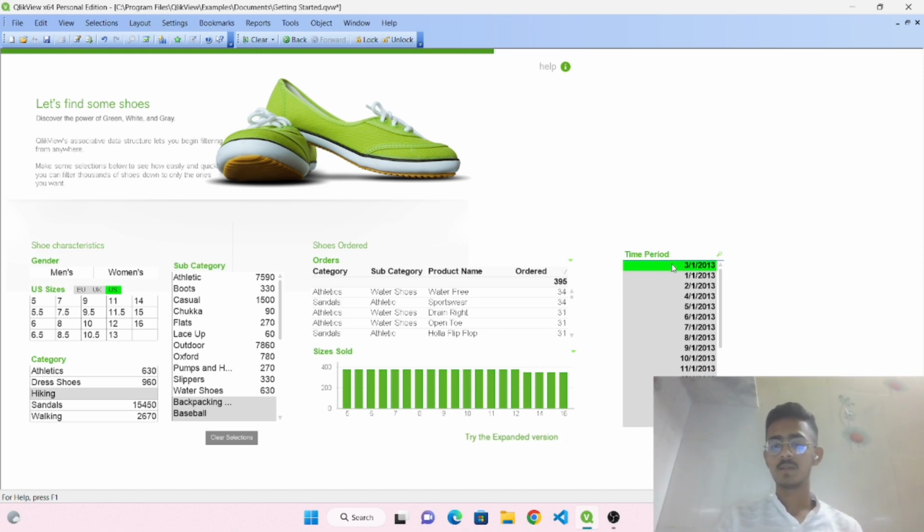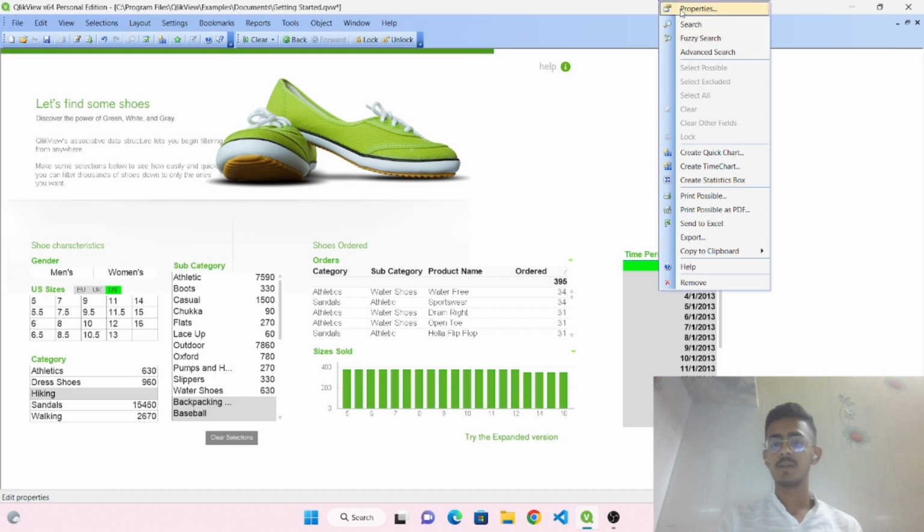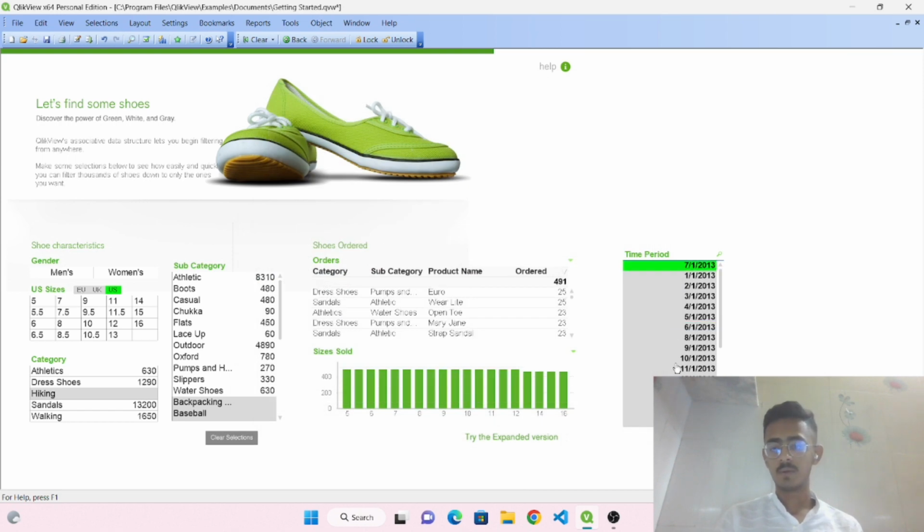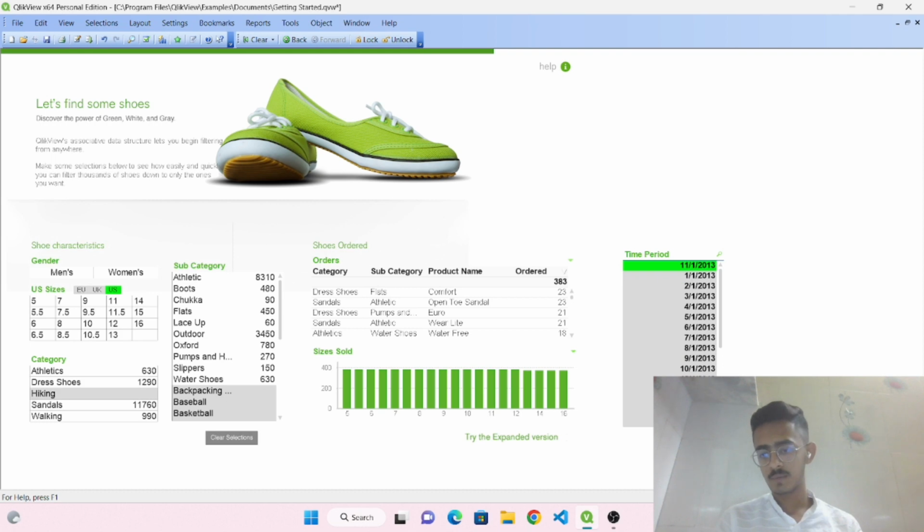If you want to lock this time period and change some other values, you can do it. For this purpose, it is used. Now let me remove that. Now you can select any date. And as you can see, whatever date I select comes to the top, like 10 to 2001. It is coming in the top.